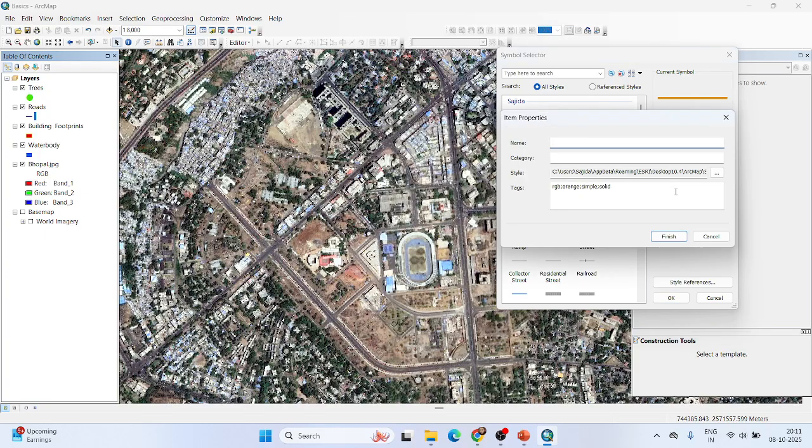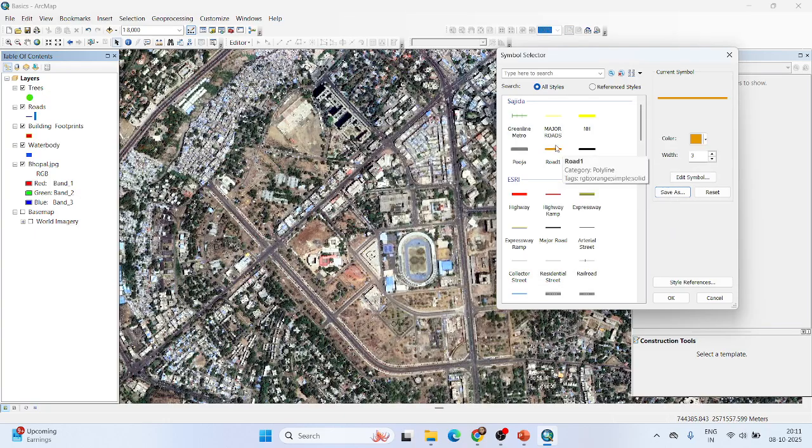We can say maybe my road 1. This is the name that I want to give. Category is roads only, or polyline, anything. And it will be saved where your GIS is saved, in your C drive. Finish. Can you see? My road 1 category is there. Now I can simply choose it from here. Okay, is it clear?